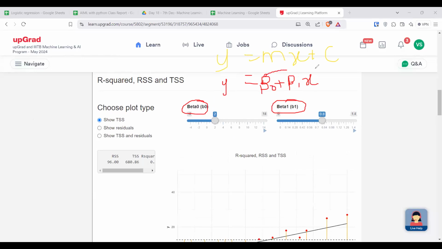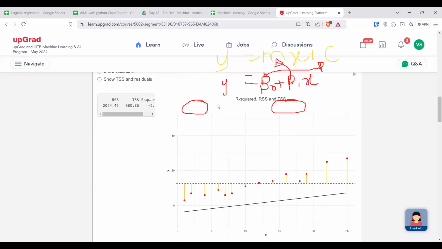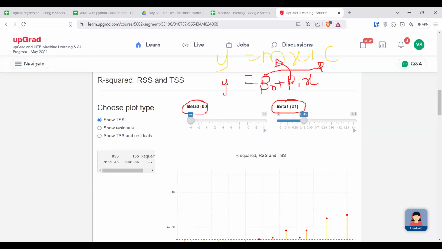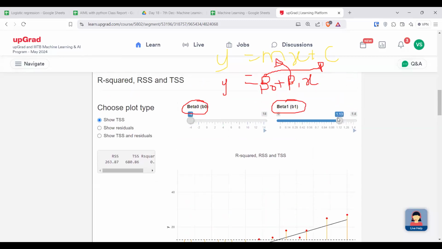So if you compare, beta 0 becomes c and beta 1 becomes m. For a different value of beta 0, your line changes, right? So beta 0 is your c and beta 1 is your slope. If I change the slope, it becomes very steep, right?